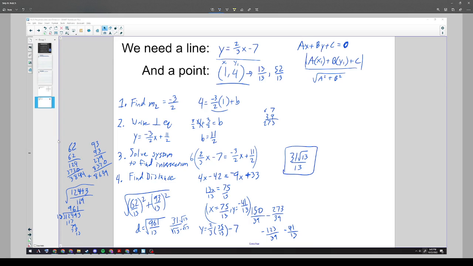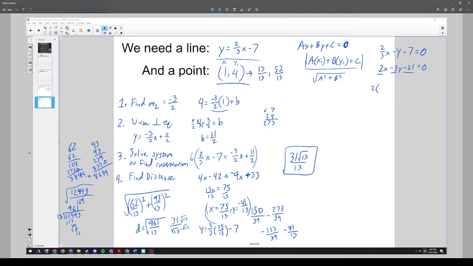So we're going to rearrange this. We're going to multiply everything by 3 to get rid of our fraction, because we can't have fractions in this standard form. I guess I'll bring everything together first. So we have 2/3 x minus y minus 7 equals 0 once we get everything to the same side. Then we need to multiply every term by 3 and get 2x minus 3y minus 21 equals 0. Then we'll plug stuff in here. So a is 2, b is negative 3, c is negative 21.